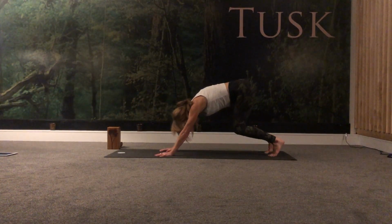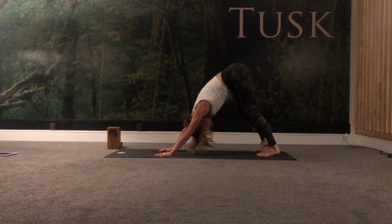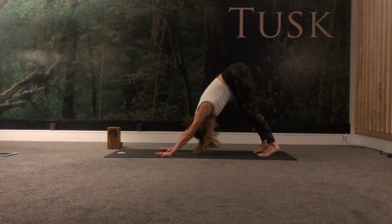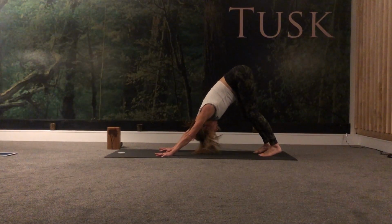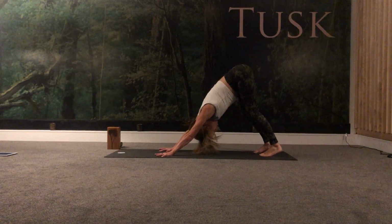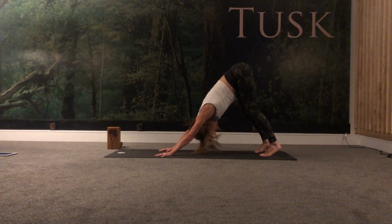Spread your hands, lift the hips nice and high. Coming into your first downward facing dog. As you just straighten the arms and press to your thumb, your index, and your little pinky fingers. You're lighting up the outside of the arms, the side body. Push through the arms, lift the hips up nice and high, draw the navel in. As you inhale, breathe into the side ribs.